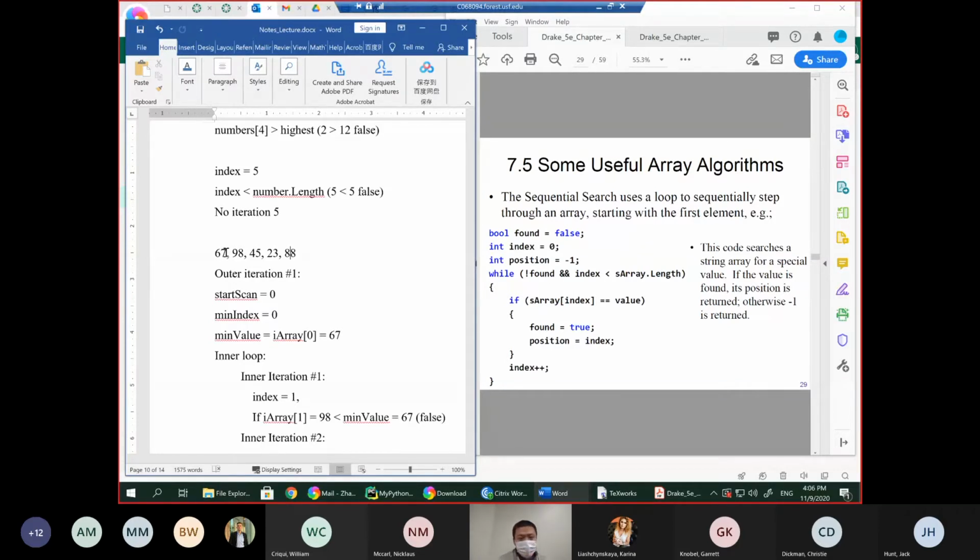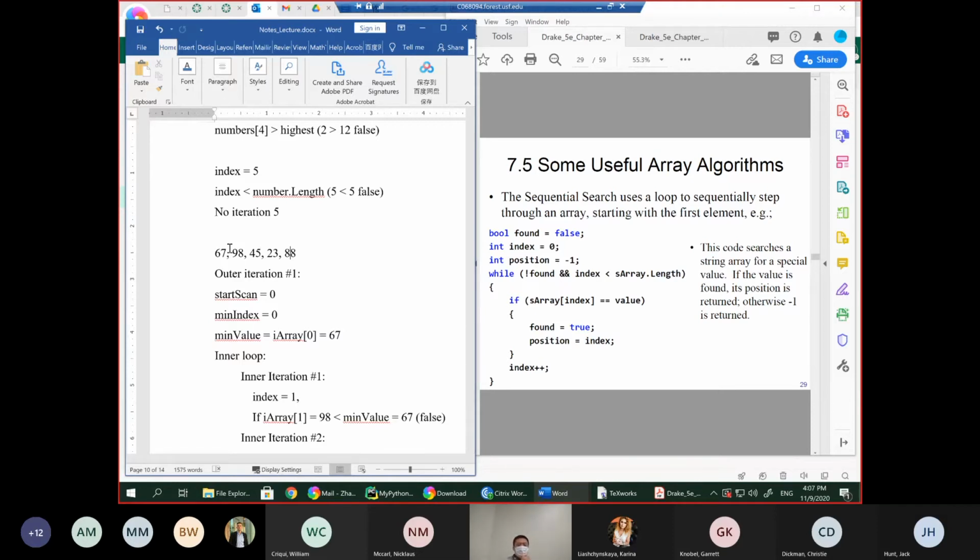How about number 67? Yes, you're right. If we would like to find where is number 67, we are lucky, because the first element is 67. When we search the first element, we find it. There is only one scan. That's it, which is easy.